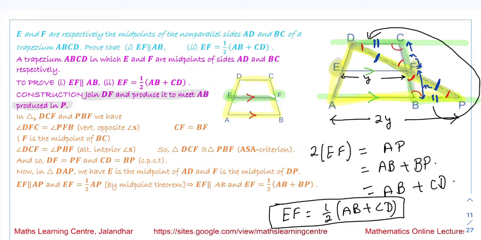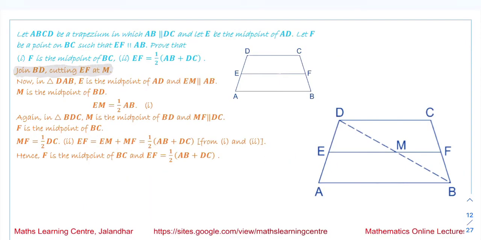In this question, this is just like the previous question. The only difference is that in the previous question it was given that F was the midpoint, but now we are given that E is the midpoint, and this line EF is such that these lines are parallel to each other. It means these 3 lines are parallel to each other, and we have to prove that F is the midpoint.